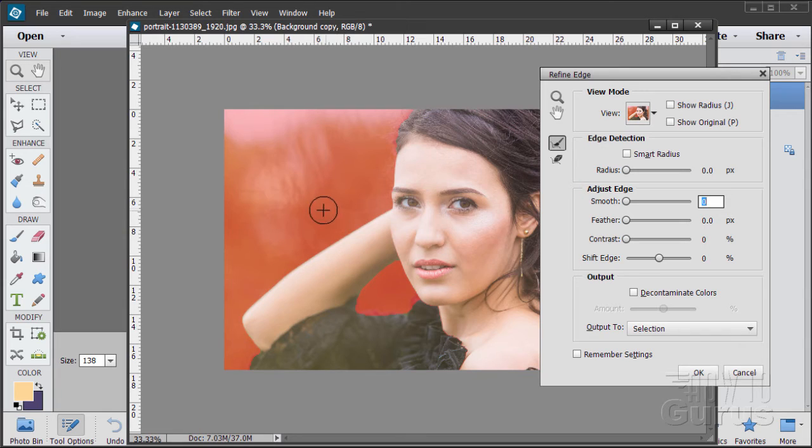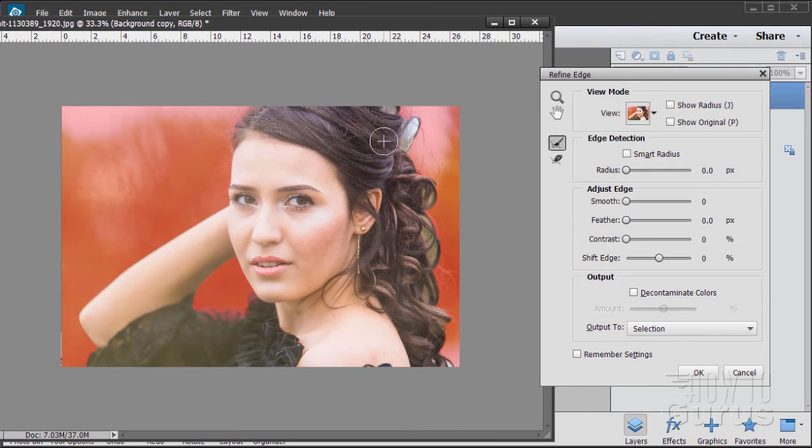Now on this, see that plus sign with the circle around it? You want the circle to be going over what you want to keep, and the plus sign being in the area that you want Photoshop Elements to re-examine and try to find the edge. So just kind of paint along that and then let go, and it checks that for you. So I'll just do that right in here. Cleans that edge up. It's a little bit off right there. We'll fix that. We'll come back to that. But let's just do this up in the hair mostly. Just kind of paint down the side like that and let go, and let Photoshop Elements find those edges for you.